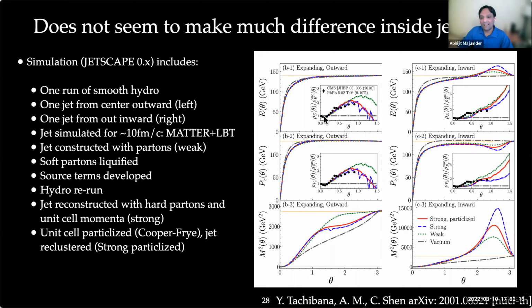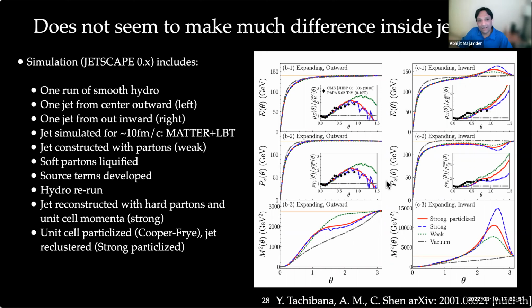It turned out that if you're inside the jet core, so that's what those 3 things I said, right? The green line is if you just kept them in the calculation as partons. The blue line is when it just became a source of energy momentum in the hydro, and the red line is if the energy momentum in the hydro was then Cooper-Frye'd back into particles. Within the jet cone, it doesn't seem to make too much of a difference. It's just energy momentum conservation.